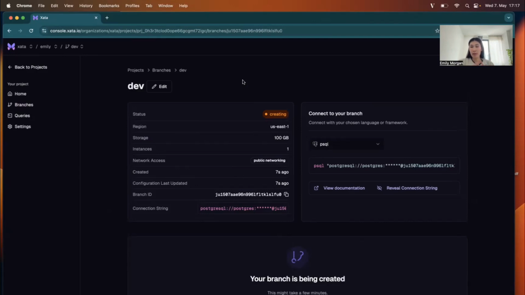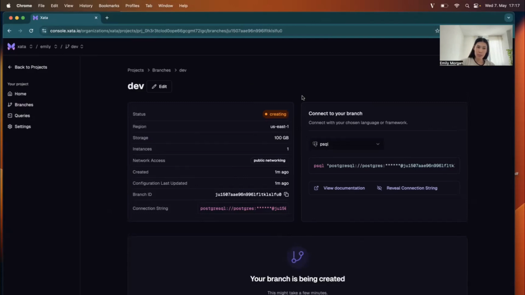It's also going to contain the exact same schema as the main branch or the parent branch. And it's also going to contain all of the data that was in the main branch. So it's all going to be copied over to this branch. That's really, really useful because that means as a developer working on a feature branch, I won't need to migrate my schema, and I also won't need to generate data that looks like what's in my parent branch.